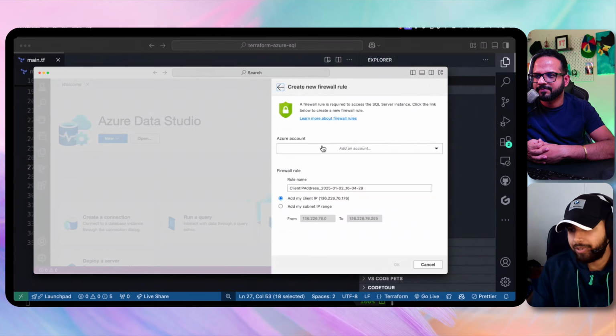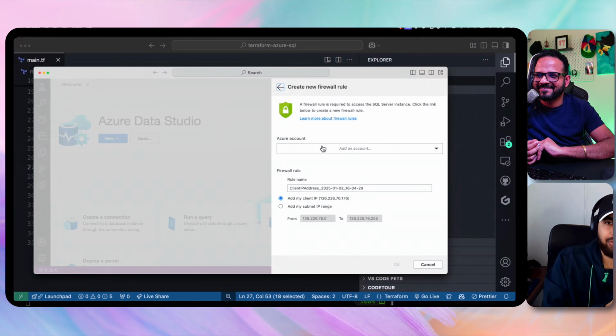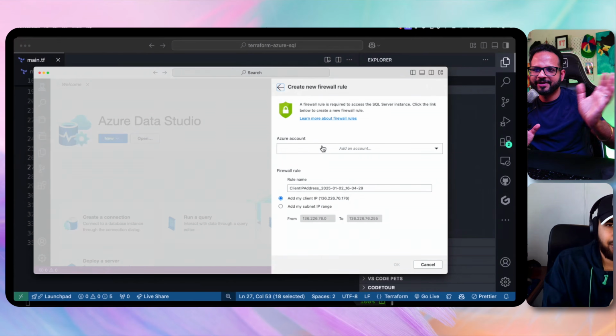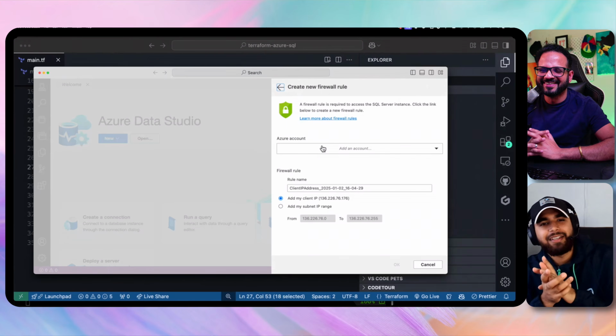So, wow, I didn't expect that. It found that I cannot connect to the SQL Server instance, and it prompted me to create. Oh, you are going out of the camera frame maybe a little bit. Sorry.